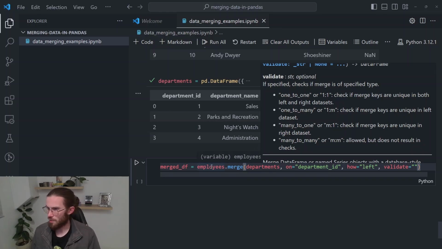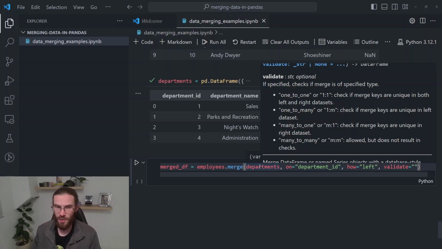Basically, for one employee, there is exactly one department, and then on the department side, there is exactly one employee. Now, that's not necessarily true, right? Because a department can have many employees, but an employee can technically only have one department, or at least I'm assuming that in this example. You might have datasets where someone is allowed to belong to multiple departments, but in this example, it's not the case. We are saying that an employee can have exactly one department, but a department can have many employees.